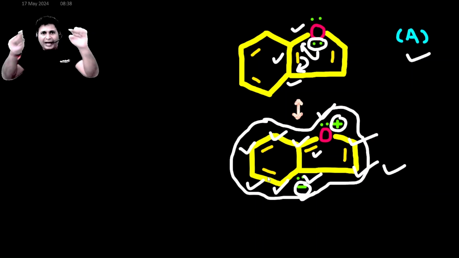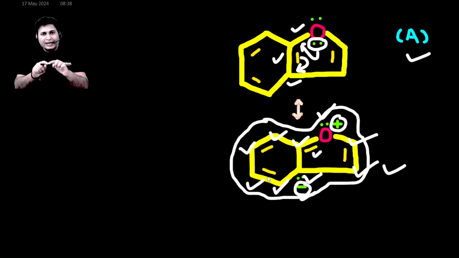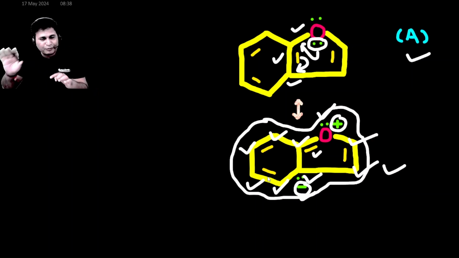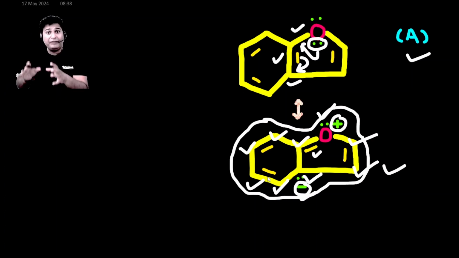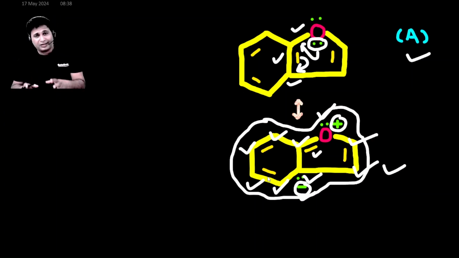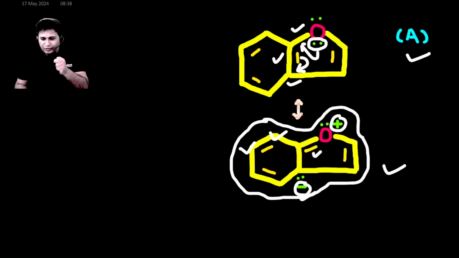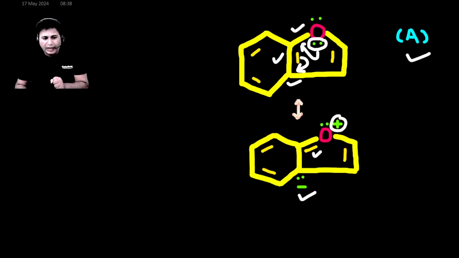You take this as a cycle and try to see that all the atoms are sp2 hybridized. It's a cycle. The cycle is planar. And what about the cyclic conjugation? I will try to find whether there is a cyclic conjugation or not. And finally the Huckel's rule. So if I try to do so, you understand, what I found is like this.